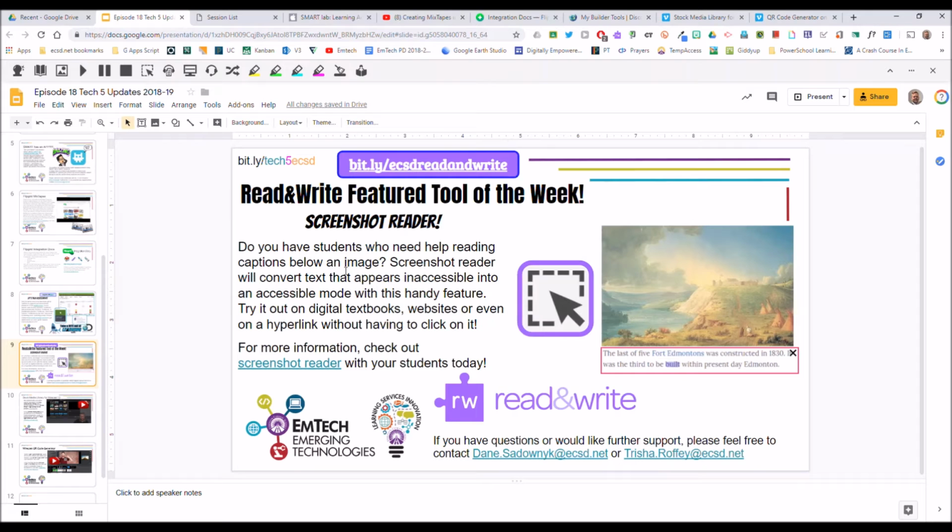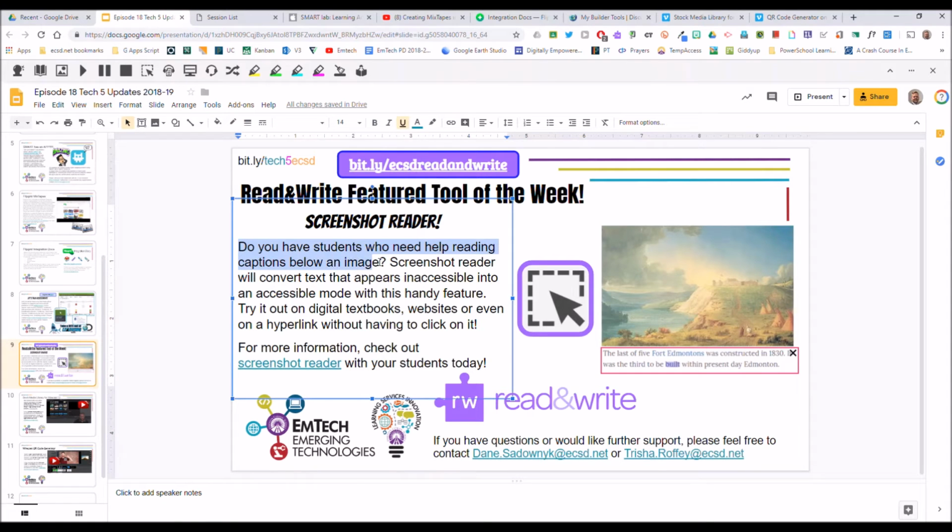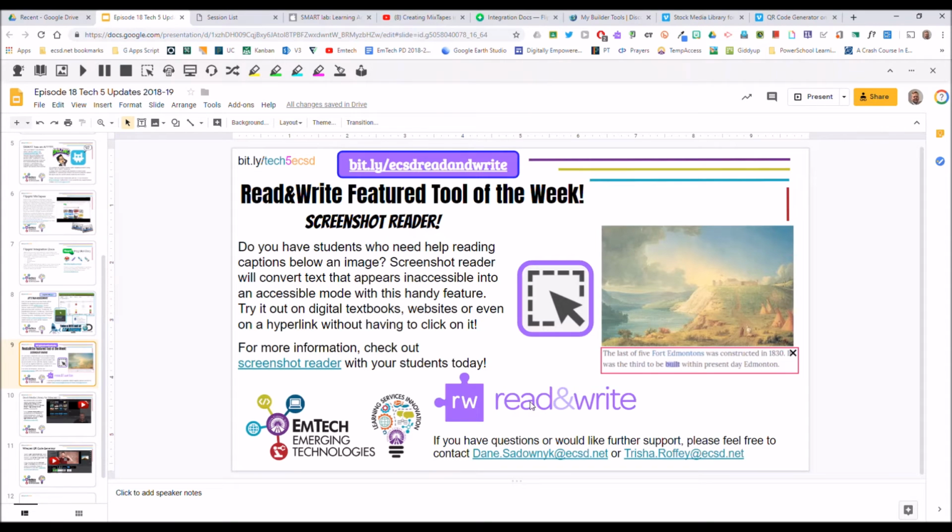For Read&Write, the featured tool of the week is a screenshot reader. This one goes unnoticed a lot of times, because most of the text that we have available, we can simply highlight and use the play button. But in situations where you can't highlight or grab the text, the screenshot reader can be quite useful. So let's just take this for example. This text is in an image. And as Dane points out, you can use that screenshot reader to drag around.